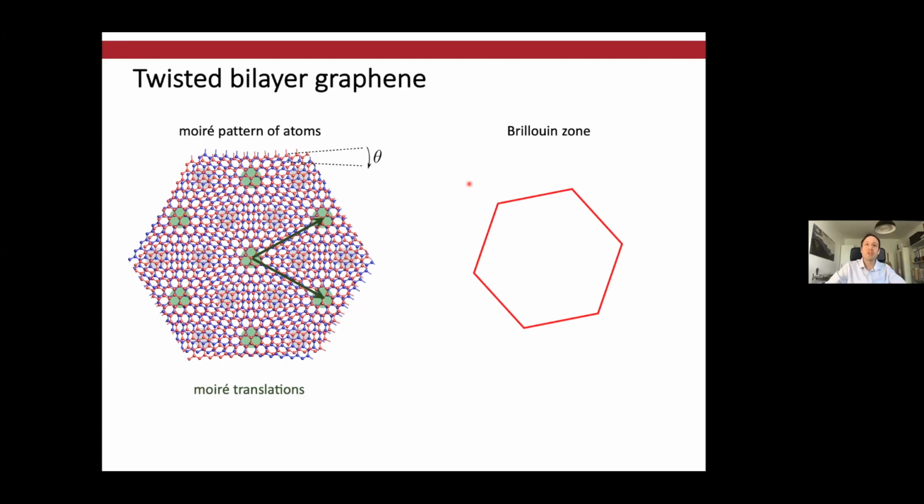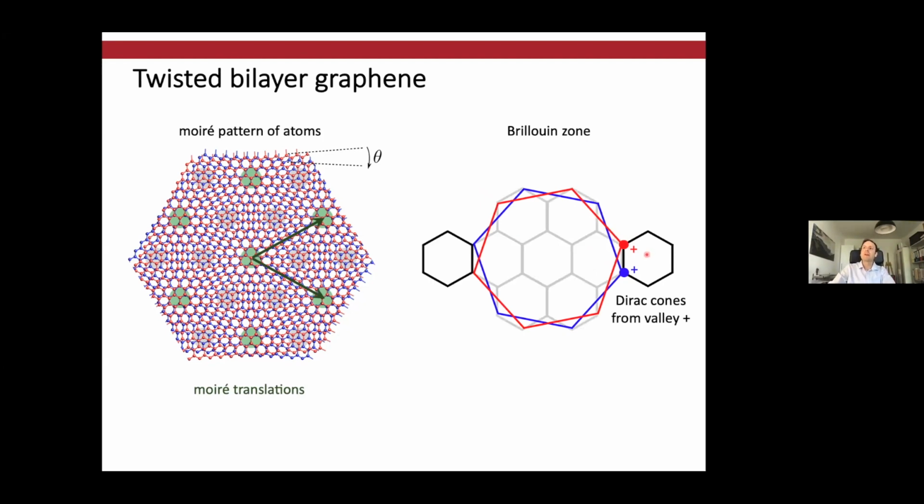The band structure can actually be intuitively understood if we first look at the limit of decoupled layers. You see here the Brillouin zone of, say, the red layer. Here is the Brillouin zone of the blue layer. If you work out the details, you will notice that the moiré Brillouin zone is geometrically related to those two in this way. And so we can immediately conclude that there will be two Dirac cones associated with valley plus from the individual graphene layers at k and k prime of the moiré Brillouin zone. And in fact, things are periodic in momentum space, and so we will have two additional Dirac cones associated with valley minus of the individual layers.